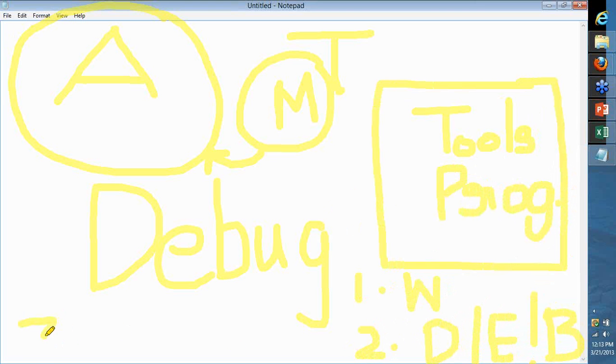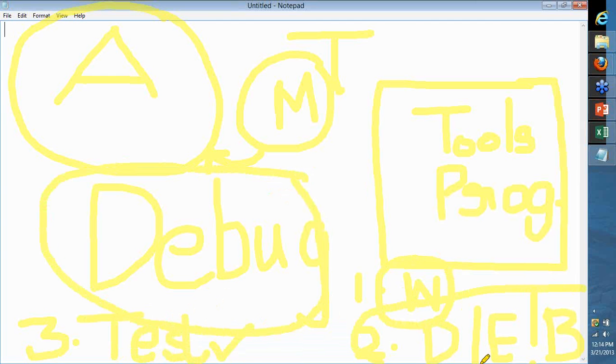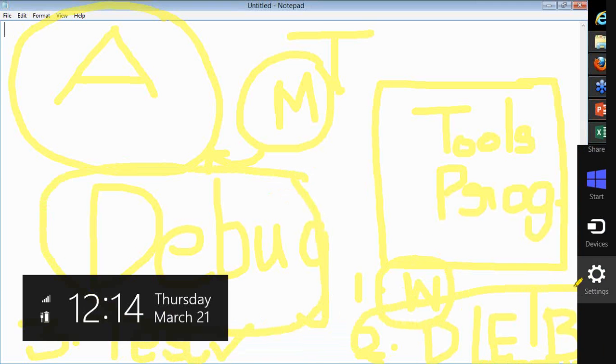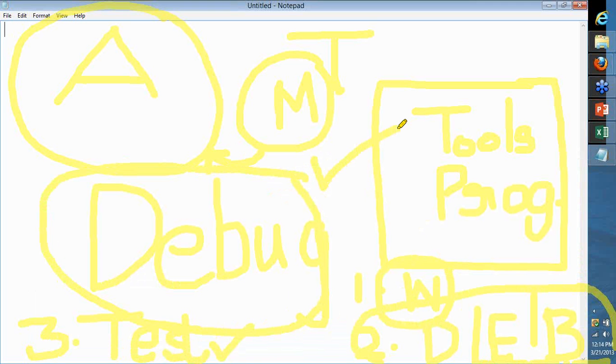So three, that means that you will need to test your own code and fix those things. Okay, that means that whatever you do has to work correctly. If it doesn't work correctly, everything is going down the drain. So debug is a way for you to test the code that you wrote and make it defect and error free as much as possible. Okay, debug is a way to do that. Do note that this is very, very important. Debugging is an extremely important thing.